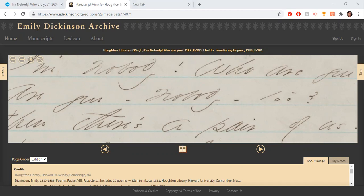So that's going to be the thing we actually do tomorrow. I'm going to have you get on the Emily Dickinson Archive and you're going to do a textual analysis. You're going to compare two different poems, and you're going to talk about how those things change and how they possibly change meaning, right? We're going to look at author intent and do the best we can checking it out. So you can decide whether or not it would be more fun to be nobody or somebody with your remaining few minutes.